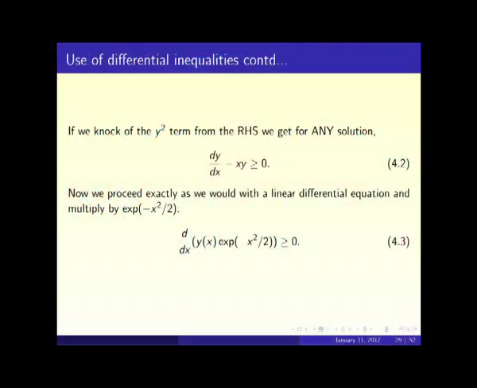Now, suppose in 4.2 you had an equality instead of an inequality, then 4.2 would be a linear differential equation, right? So how would you proceed in that case? You would multiply 4.2 by e to the power minus x squared by 2, right? But do the same thing here. Never mind, it's an inequality, but e to the power minus x squared by 2 is always positive. So I can jolly well multiply 4.2 by e to the power minus x squared by 2, and the left hand side of 4.2 becomes an exact derivative, namely d/dx of y of x into e to the power minus x squared by 2 greater than or equal to 0, which is 4.3 in the displayed slide.